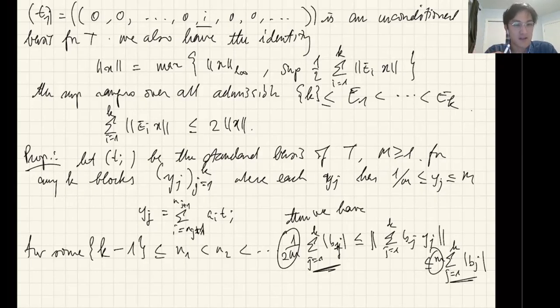And the reason I put it right here is because it uses this identity. So it's just demonstrating how this identity above here is useful to prove things. Okay, so we kind of know how blocks behave with respect to the Tsirelson norm. All right, so we're almost ready to prove that the Tsirelson space doesn't contain L1. We just need one more lemma.